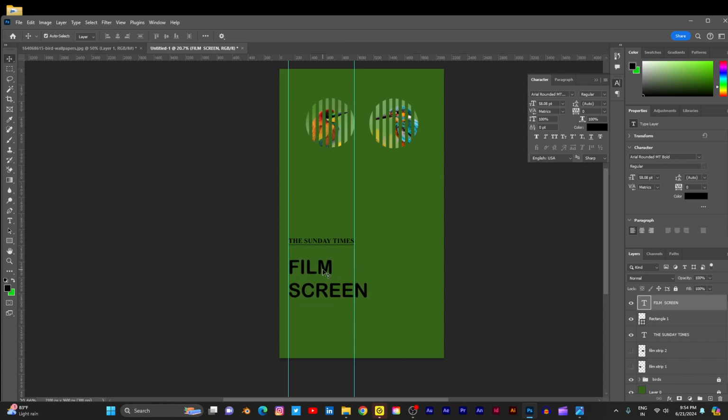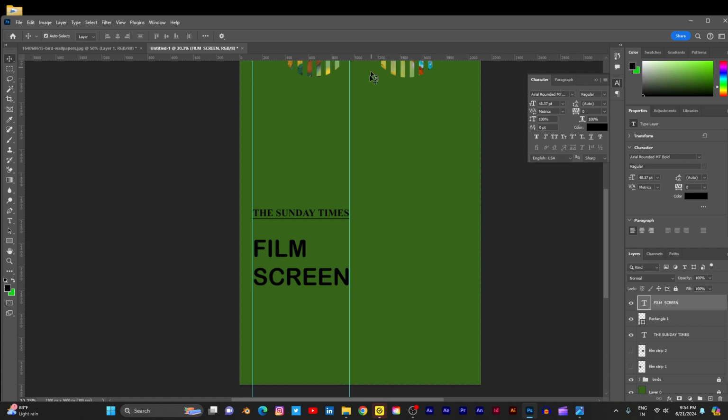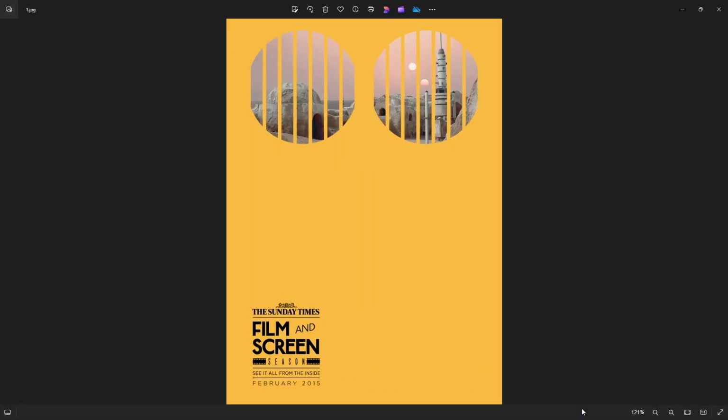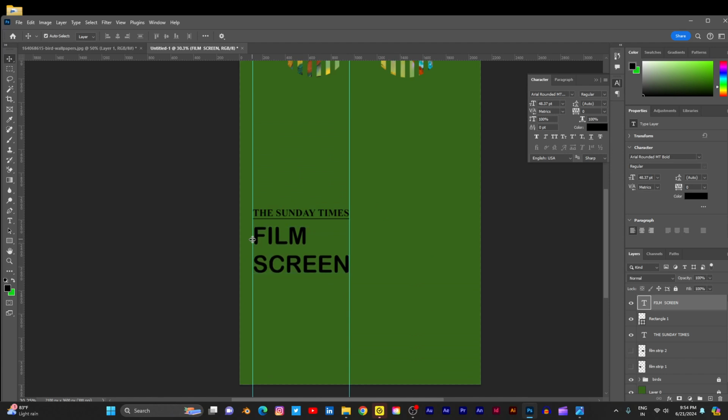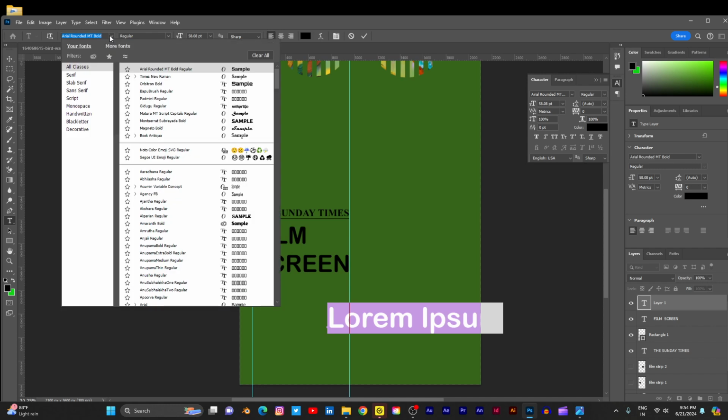Then place here, and I'm using Control T and Shift. Okay, yes, fantastic. Moving a bit upwards, close to that one, and here use AND. So there is AND, and I'm taking the text tool and AND.